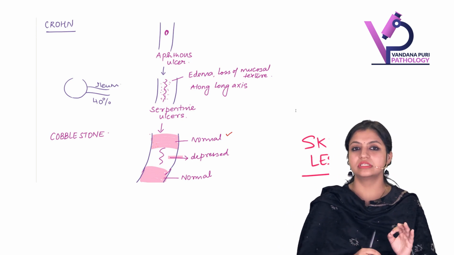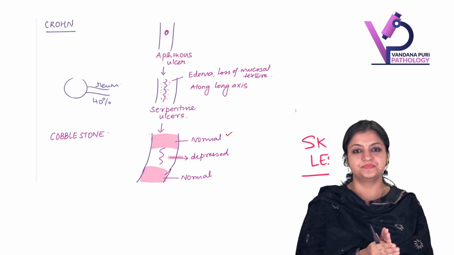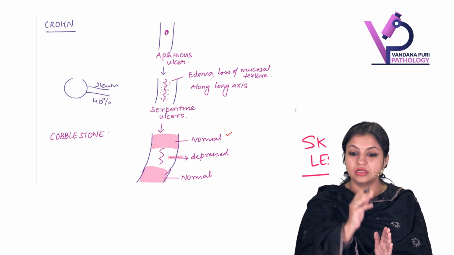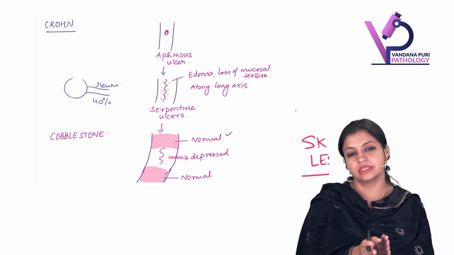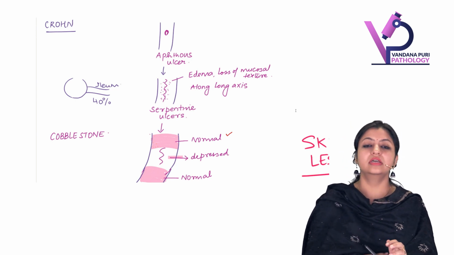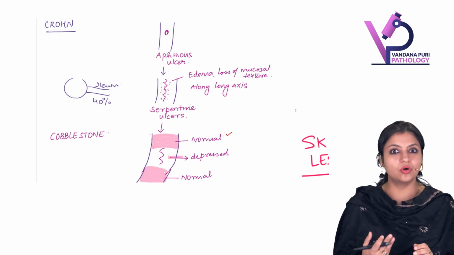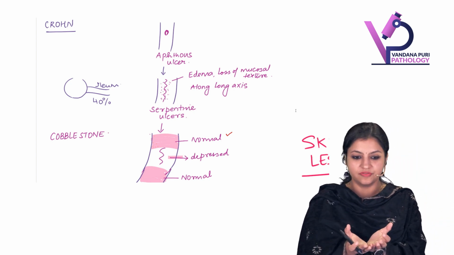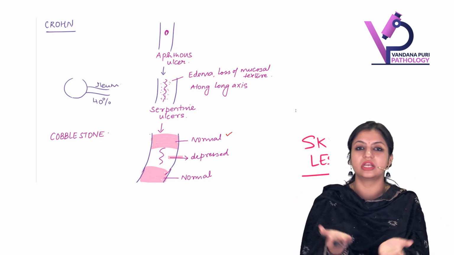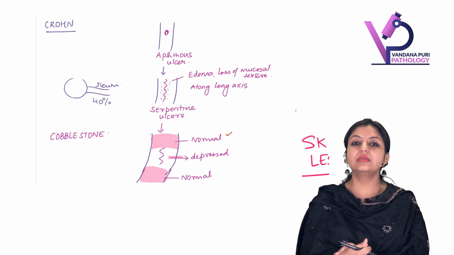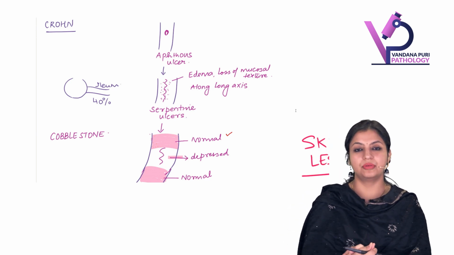Why? Because Crohn's is a transmural disease, so it involves the wall through and through the muscle. Therefore, when it occurs through and through, it causes fistulas and fissures. Obviously, your body will not sit quietly and let a fistula happen. It will respond, isn't it? So how does it respond? The fat from the mesentery will start coming and wrapping around it. What is that called? Creeping fat. So creeping fat will come and wrap around it.